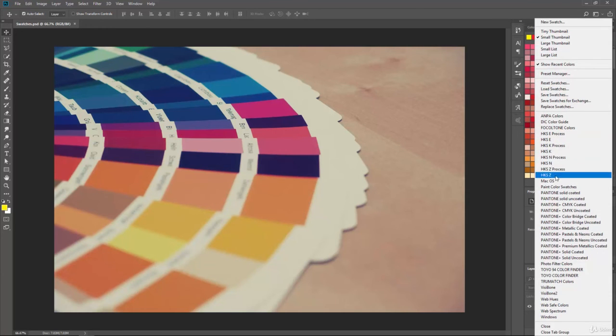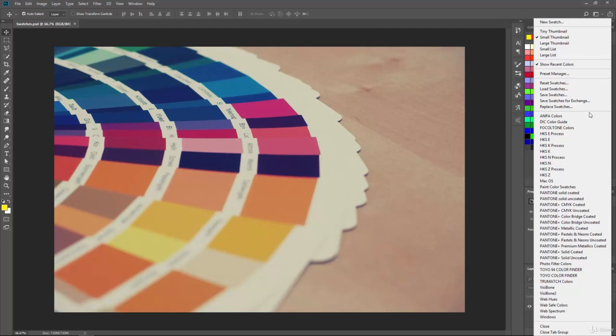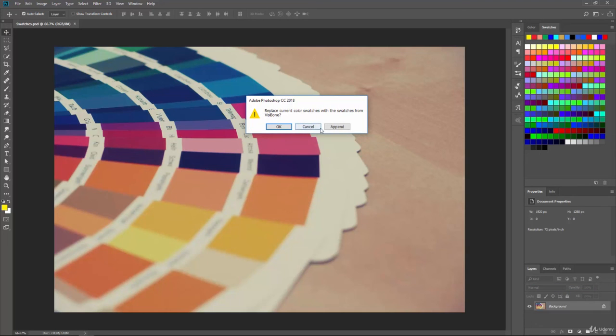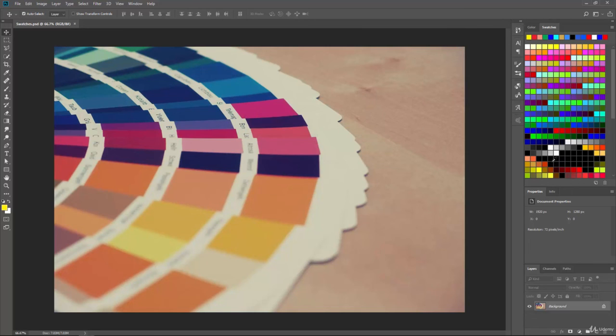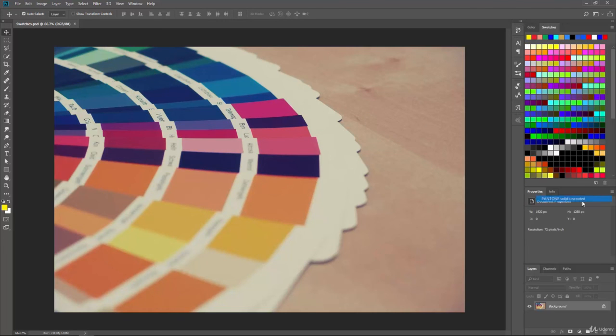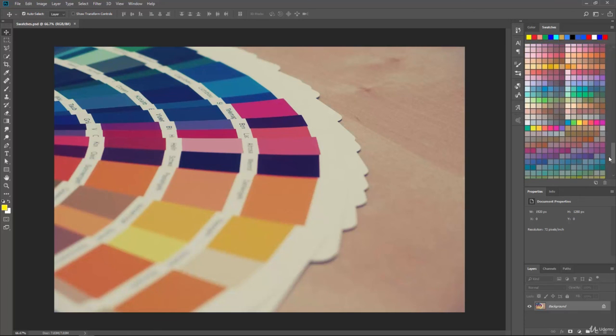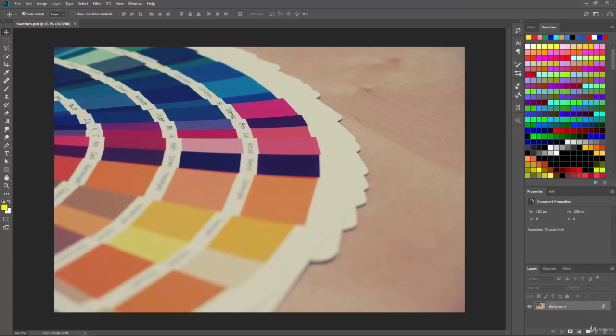Now if we just pick one, let's say macOS, and then we select another one, but we want to save them together. So I'll pick this one. We can choose append, and append will just add them into our swatches. So instead of replacing them out, we hit append, and then it's added all those in also. If you really wanted to, you could append every single one of these, and it would get pretty long and monotonous, but you can append as many as you want, and then it'll save all those swatches into your library here for you to choose.